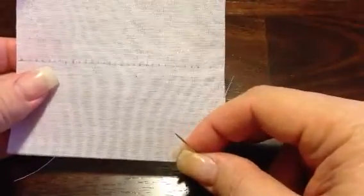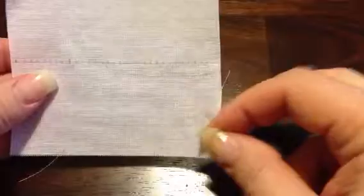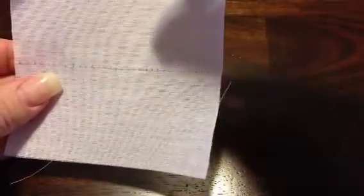Next stitch is a back stitch. It's a little more difficult than the first two you just learned — actually a lot more difficult — but it's a really good sturdy stitch. It is meant to resemble a machine stitch, so when you see it finished, it should look somewhat like one consecutive line going all the way across. The stitches should look like they're coming out of one another.